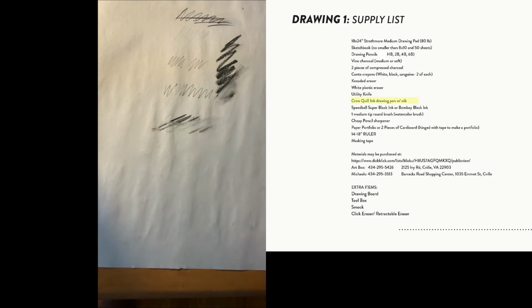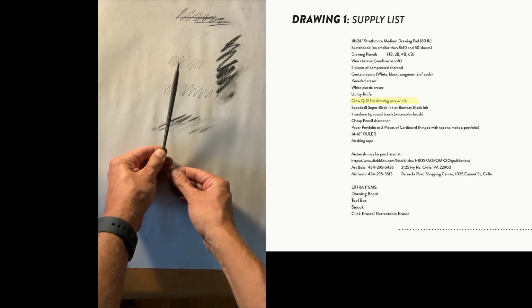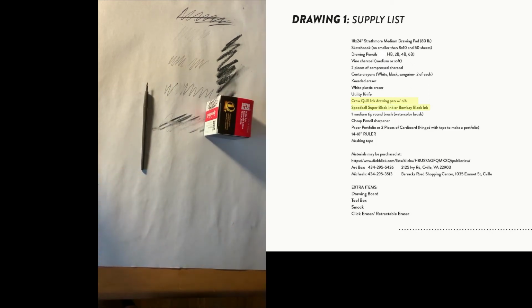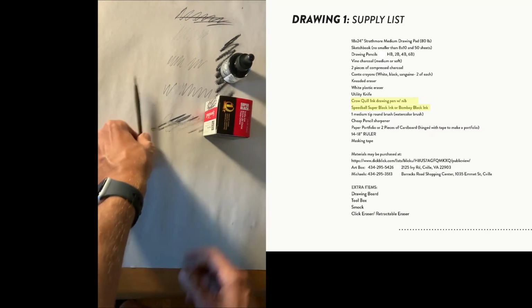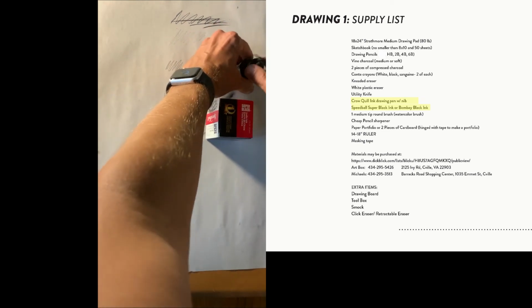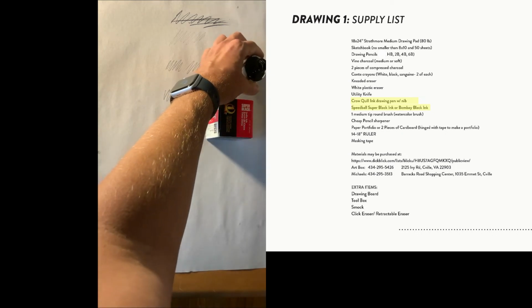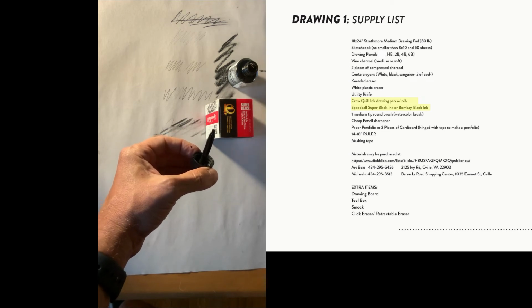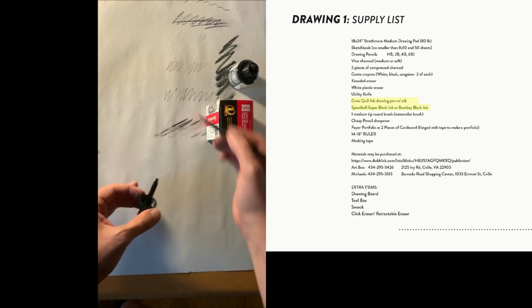A crow quill. A crow quill is just a simple quill pen. And I'm going to have you guys doing some pen and ink drawings. And we're going to use either super black or Bombay black ink. These are the two ink types that I'm going to have you get. And what we'll be doing is we'll be drawing more calligraphic lines with this ink. And I'm not going to open the super black. I'm just going to do the Bombay because it's already open here. And you can kind of see we can make some lines with this.